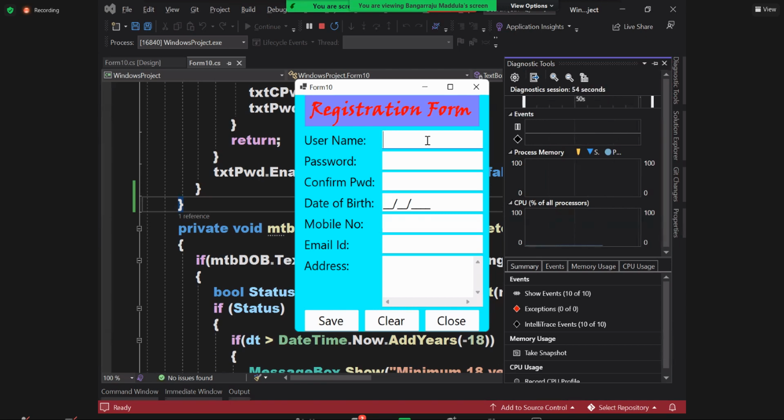Sorry, only alphabets, not alphanumerics. Only alphabets and spaces. Clear? Minimum 3, maximum no limit, or maximum keep a limit of some 30. Minimum 3, maximum 30. Should accept only alphabets and spaces. Other than this, nothing should be accepted.